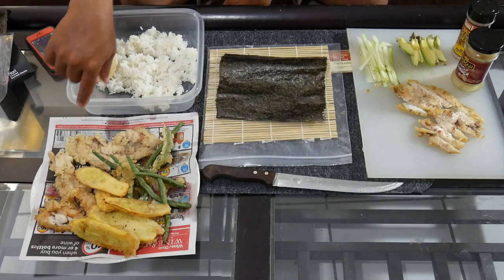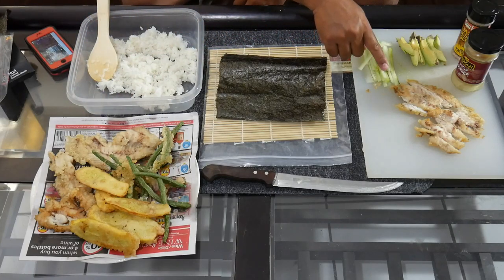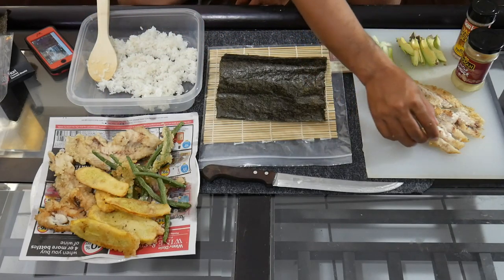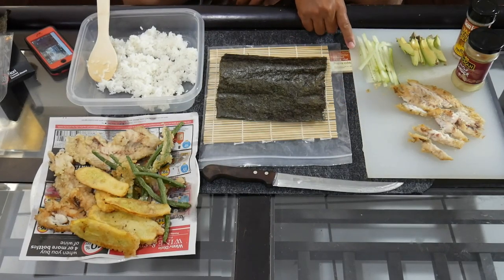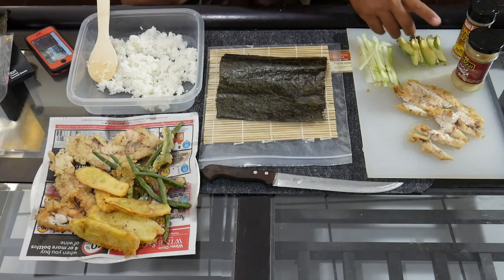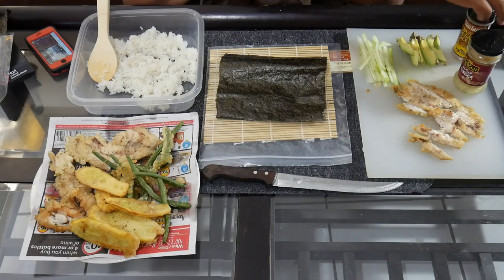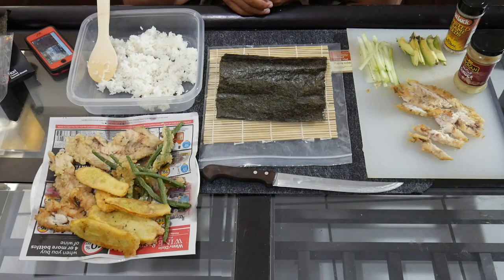I'm just using the fish for the snapper sushi. Over here we've got the snapper — one of the fillets — and I cut it into long strips so that'll go in the sushi really well. I did some strips of seedless cucumbers and some avocados. On the side there'll be some sliced ginger, and I've got some toasted sesame seeds to sprinkle on one of them. So now I just need to assemble it, roll it, and get going.